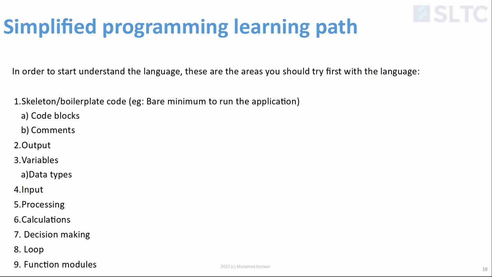And then decision making is the next one. How do you ask a question and take a decision based on true or false? And under the list that we looked at previously, there is also loop, repetition. So how to do loops is the next question. And the last one is functional methods, modules. How do I get the functional module is the last one.